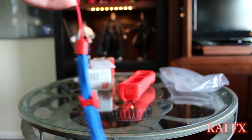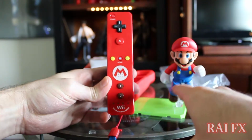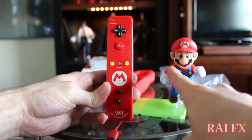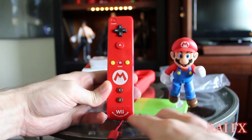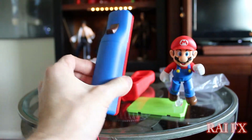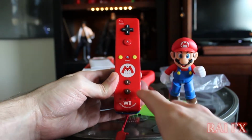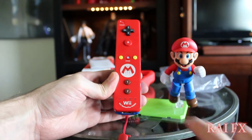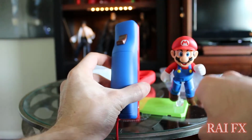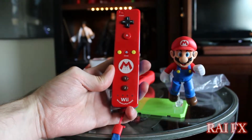So let me get my Mario figure out. As you can tell here, the red is for his hat and shirt. The yellow here is for his buttons. And then the black D-pad represents his mustache. And then the brown represents his shoes. And then, of course, the Mario symbol, white and red, right there. And then the brown, I guess, goes for his boots again. Kind of would have liked to maybe see these buttons for his gloves instead of his shoes. Since this is his jeans, and the next thing that comes after his jeans is his shoes, maybe this should have been the only brown button. You know, the B button should have been brown. So, yeah.